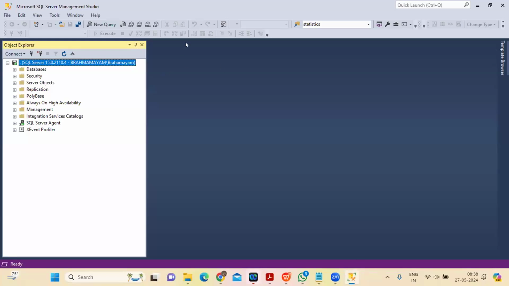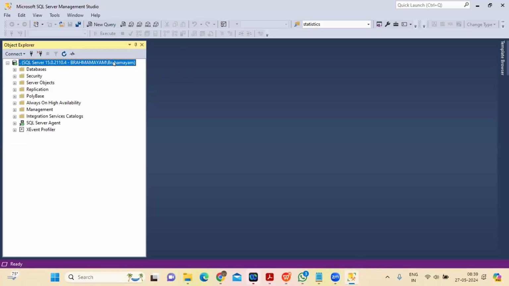So for understanding logical architecture, we need to understand what is the basic component or the object in SQL Server. So the basic object in SQL Server is the SQL Server engine instance. So this is the engine instance we have seen. Now there are 2 types of instances. One is called the named instance. The second one is called the default instance.